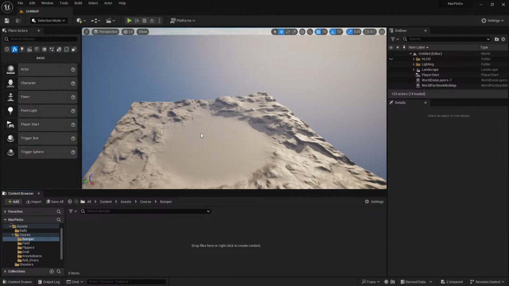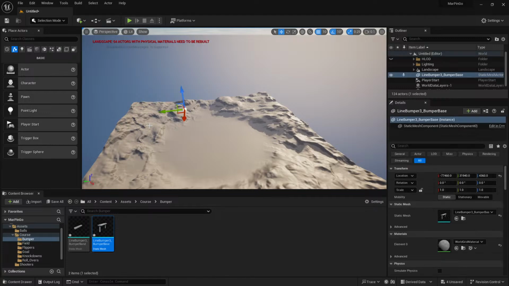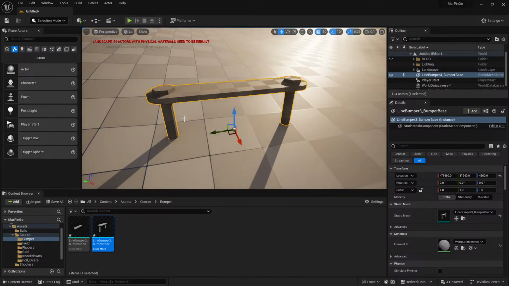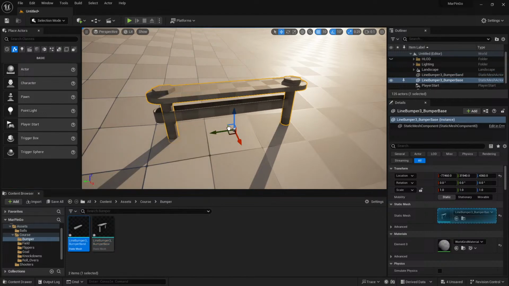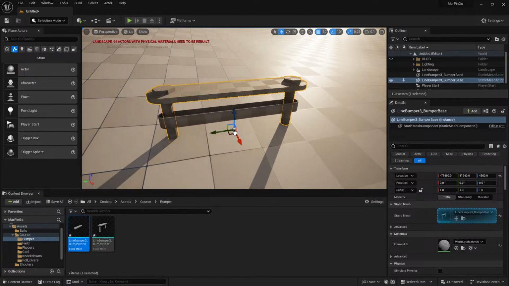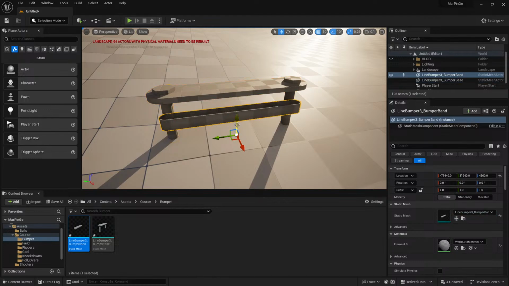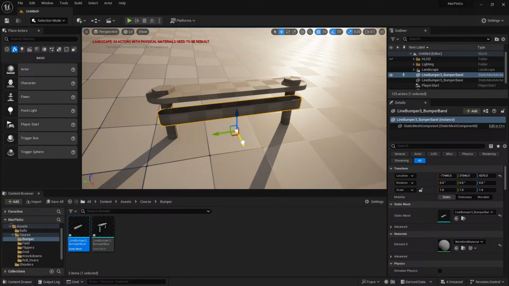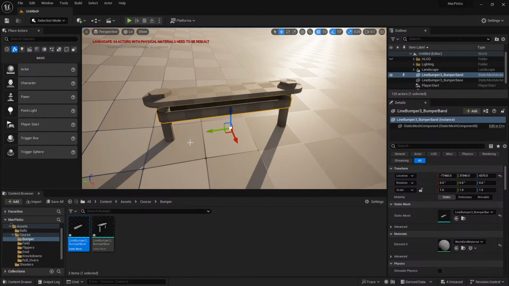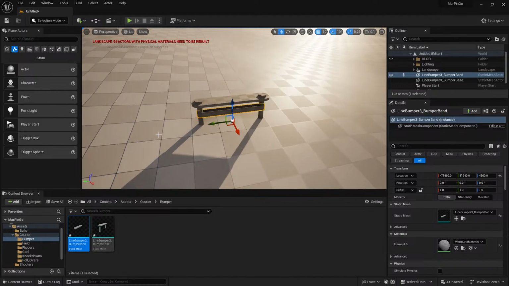Let's bring in this bumper. So it brought it in two parts. So literally have to bring this in. Let's hit F to zoom in on it. And then we have this part that we need to bring in. Adjust this up, over, voila. So that bumper's in. The great thing is we can adjust this to go down some. So that bumper's all in.